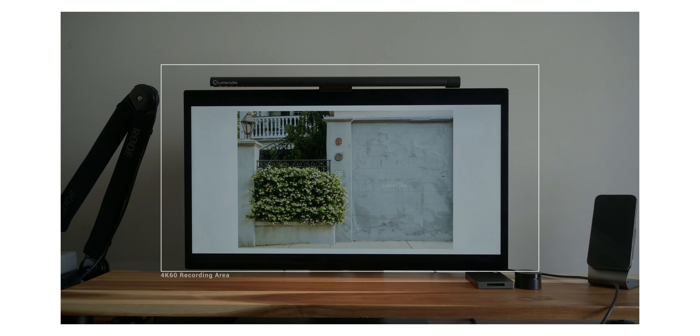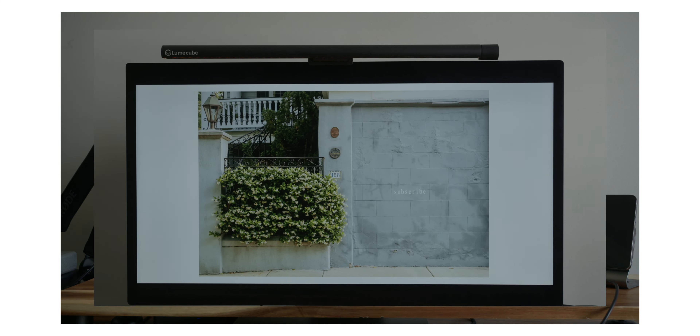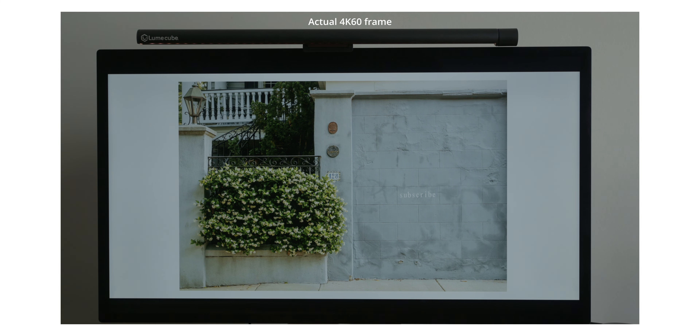If you're looking for hybrid capabilities, that's where you'll start to become a little disappointed on the video side of things. I wouldn't even call it a complaint — more of an observation, because I really didn't have any intentions of using this seriously for video work. Number one, the rolling shutter is really bad. Coming from my Red Komodo X, which has a global shutter, going back to rolling shutter this poor is kind of jarring. There is also a crop at 4K 60, which is a downside for some people. But again, I didn't intend to use this at all for motion capture, so these are just observations rather than complaints.